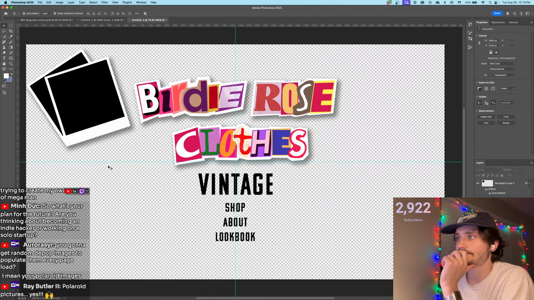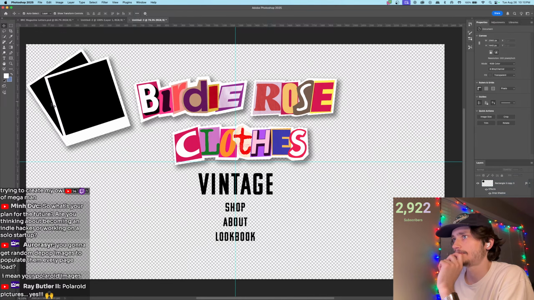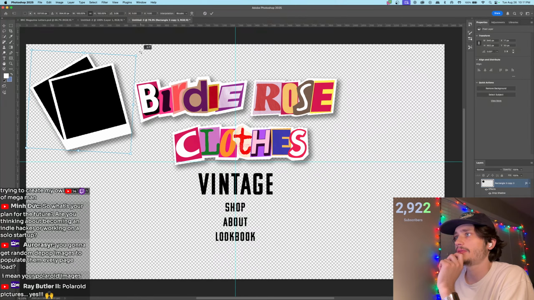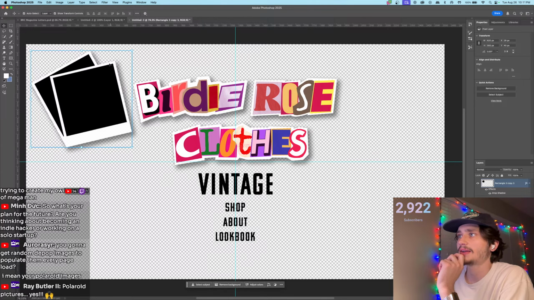There we go. That looks really good. Kind of like some cute Polaroids. Right, and we could even put in some thumbtack to show that these are tacked into the page. That would be kind of cool.